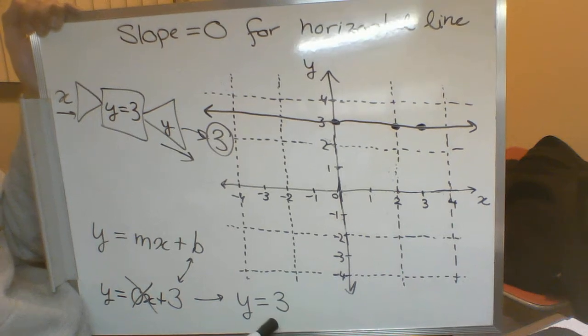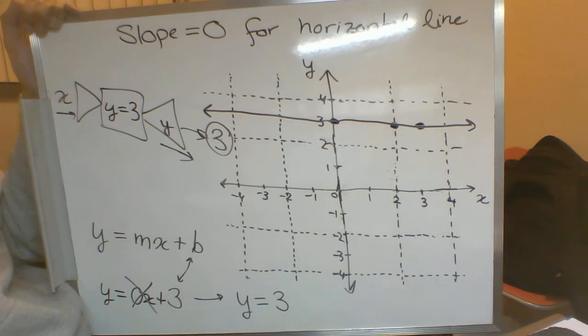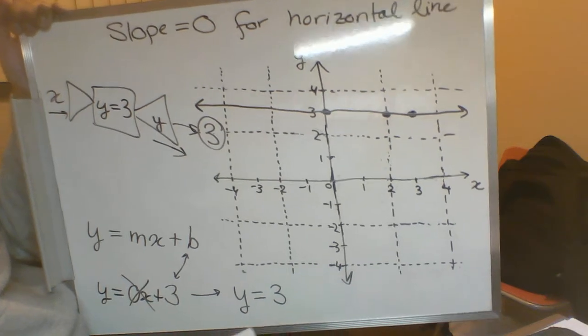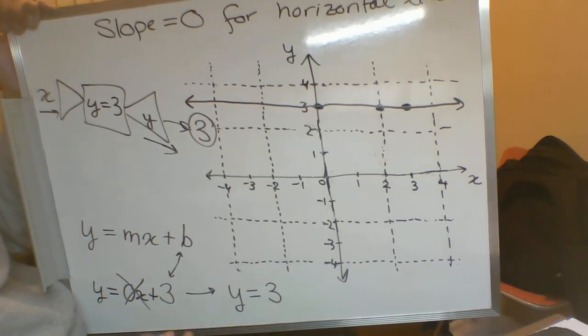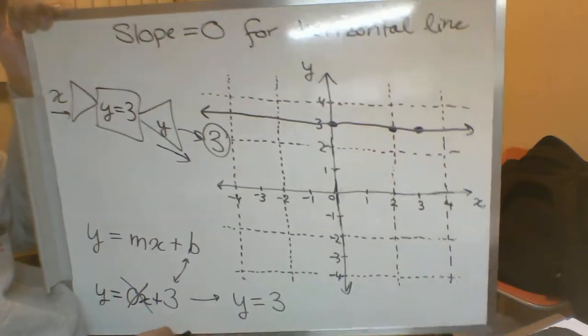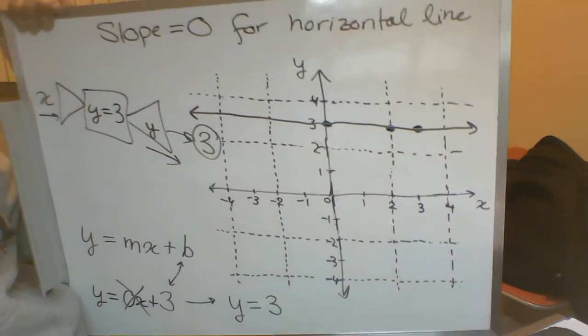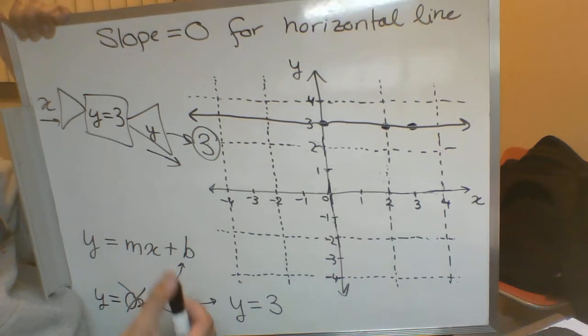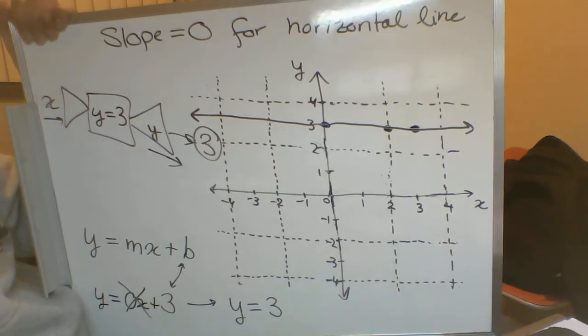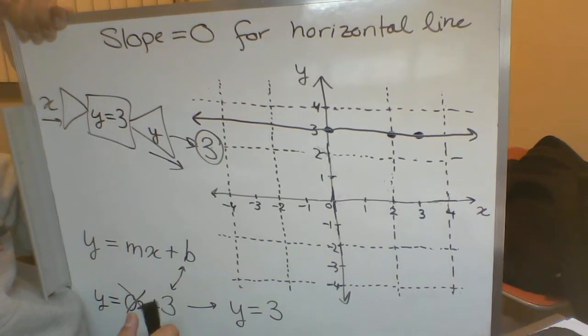So this equation down here hopefully makes sense. There is no, we call it x dependence. Y doesn't depend on x. The x doesn't show up in the equation for y because it doesn't care. For this particular equation, y doesn't care what x has to say about it. Y just is 3. The y-coordinate is always 3 for this particular line.